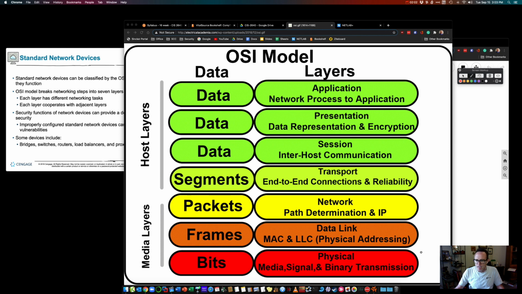Everything from physical, right? So here we can see our physical layer. Well, think of physical security, right? So we have the best server in the world. It's hardened, it's patched, monitored, but it's in a closet that no one has key. It's just an unlocked closet. Or who has the keys to the server room? Who has access to those keys, and so on.